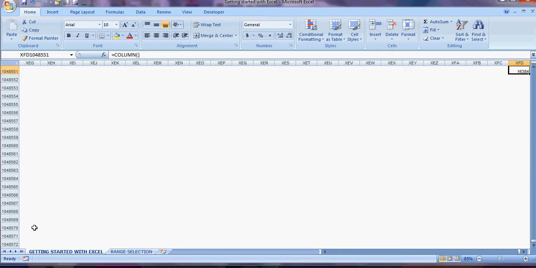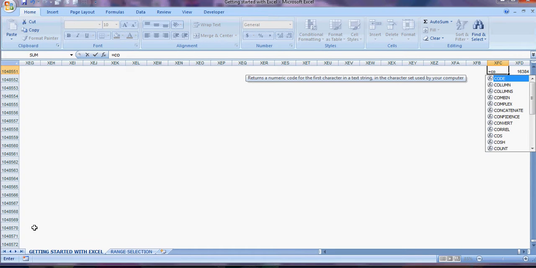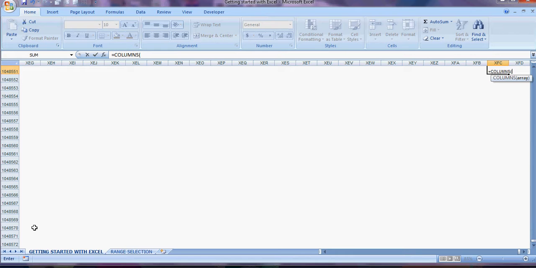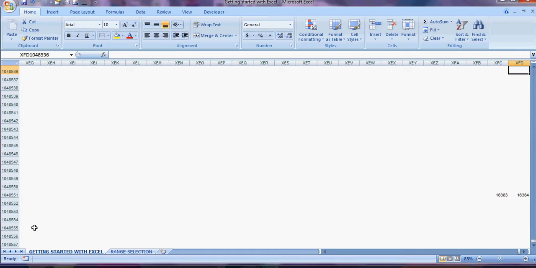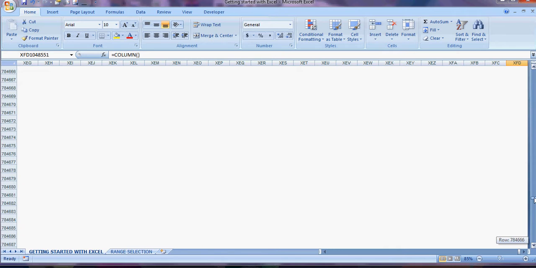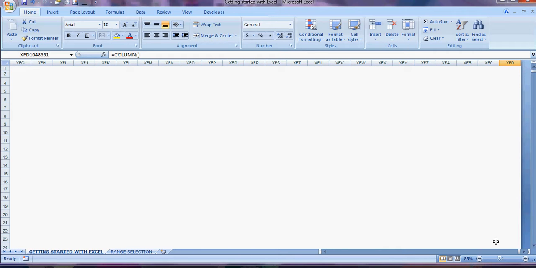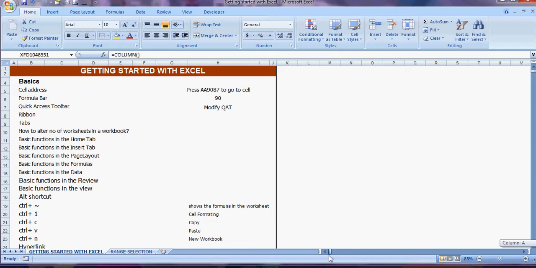So 16384 columns will be there in a particular Excel sheet. If we do it over here, equal to columns, column, yeah, it's 16383. So the total number of rows in an Excel sheet is around 1048576, and columns it has 16384. When we talk about Excel, the spreadsheet is arranged in the form of these rows and columns.